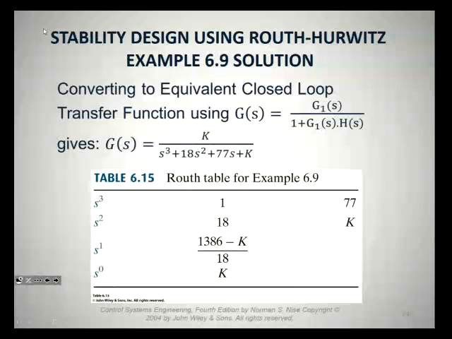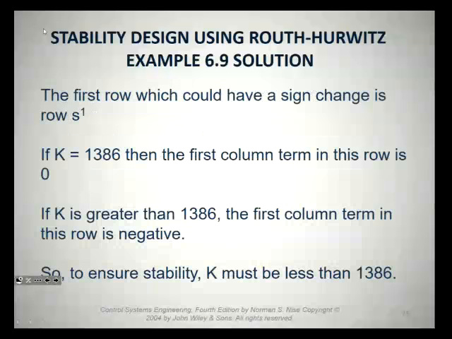Yeah, so obviously the top line is 1386 minus k. It's quite straightforward. If k is any bigger than 1386, that becomes negative. Does that make sense? Okay. Good. I think that's just what it says here. So you could have gain of up to 1386. Obviously, you wouldn't really in the real system, because you've always got to allow for factors of safety for environment and changes. But theoretically, you could have 1386.